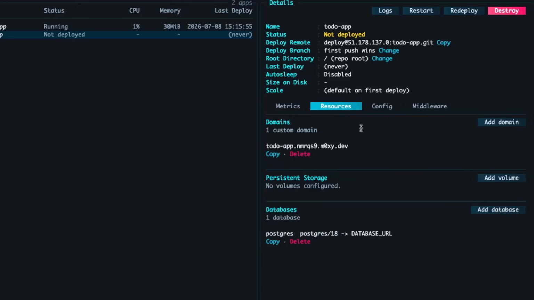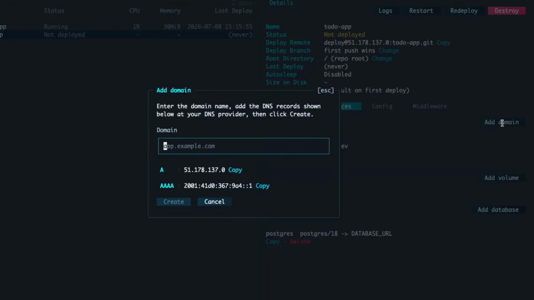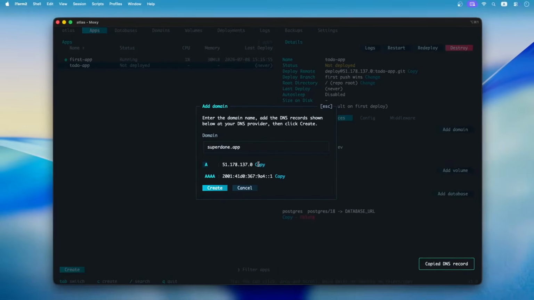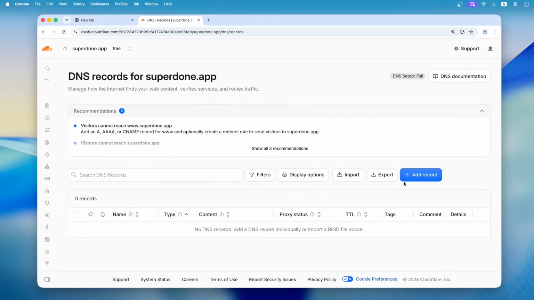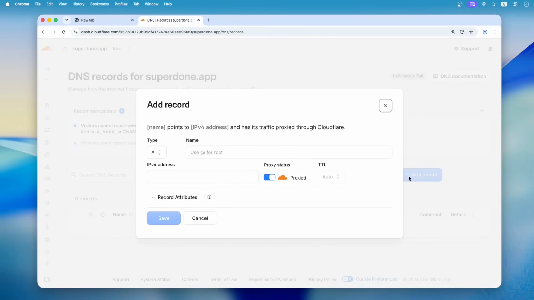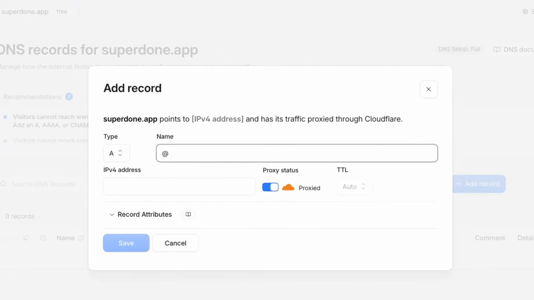Now, we need to set the domain name. We can click here to add our custom domain. This will give us a few DNS records we need to add in our DNS provider. I am using Cloudflare for this domain, but the steps are identical for any provider. Just add an A record and paste the IP.